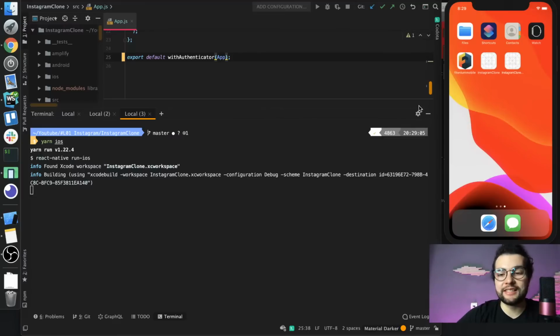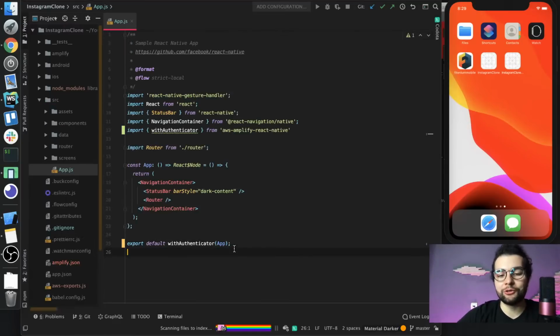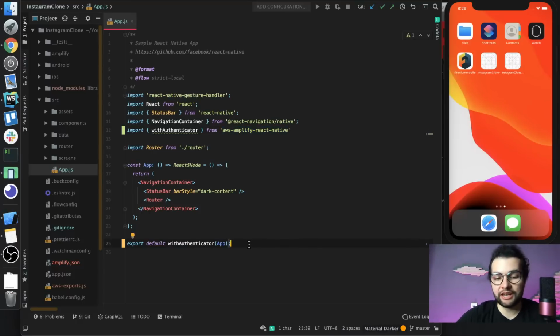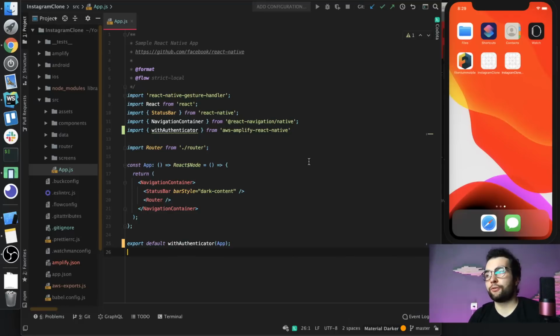And this is all you need to add the authentication step to your application. Look how much code we wrote, like two lines of code with withAuthenticator, and we wrap our application in this function, and that's it. You will see the result, and with this you get a lot of features, like signing up, login, all the flow for resetting a password.